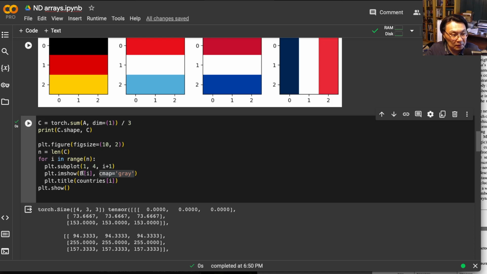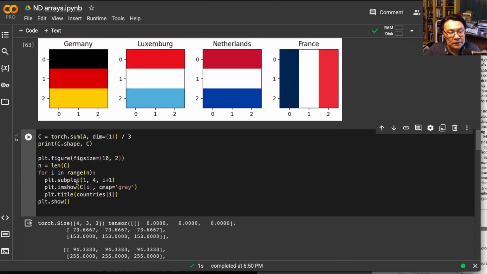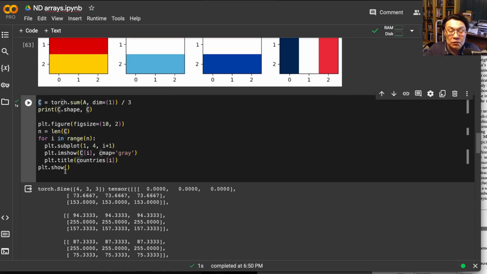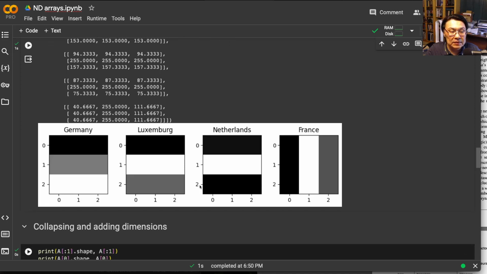Because I'm not getting it from C, right? Okay, now it's gray. So I'm cycling through the matrix C, which is grayscale, because there's only one number, luminosity, and I'm interpreting it as grayscale.